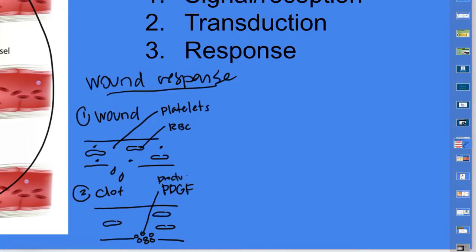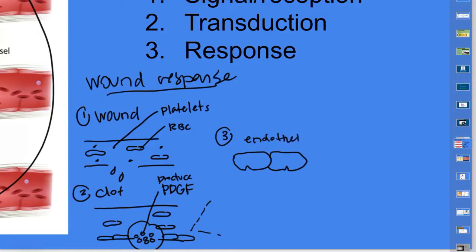Now, platelets produce a signaling molecule called platelet-derived growth factor. Because they're producing that when they're activated and all in a clump like this, the cells that make up this small area right here can hear that signal. Now let's look and see what that signal looks like. Let's take those cells right there and make that bigger in step 3. In step 3, here are those cells that make up the wall of the capillary.